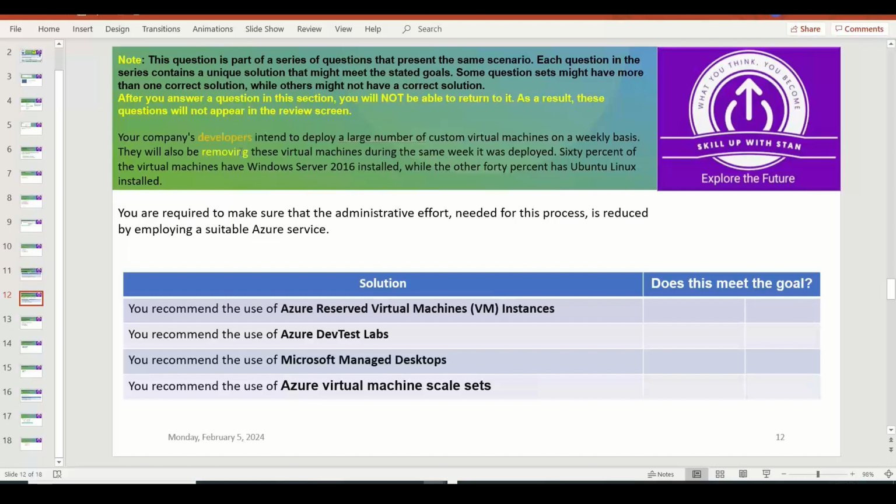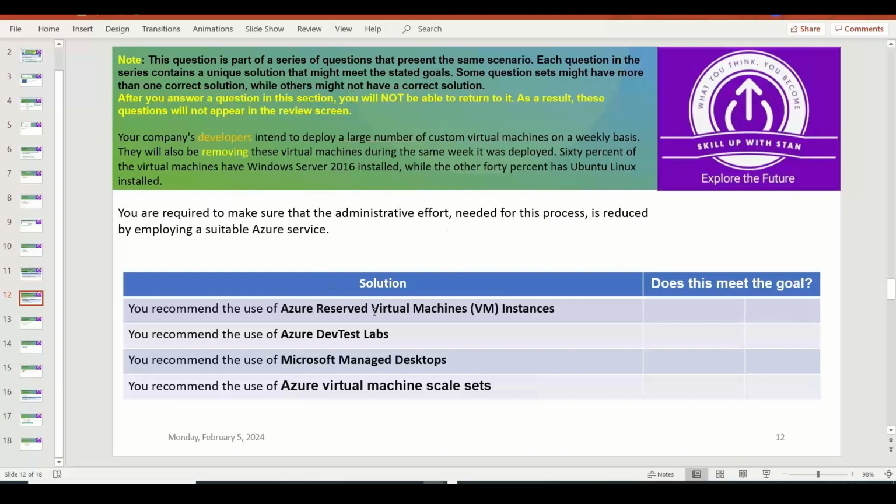They are not planning to run them for a longer time, and they're saying 60% of the VMs are Windows 2016 and the remaining 40% are Ubuntu Linux, right? So we have to give them the option which helps them reduce the administrative effort, and they also want a particular solution which can be much more appropriate.